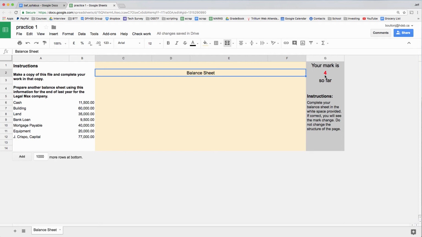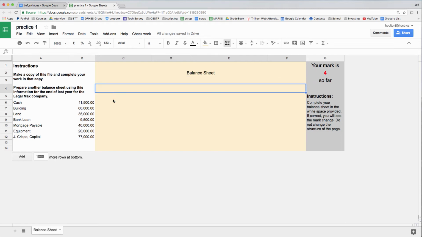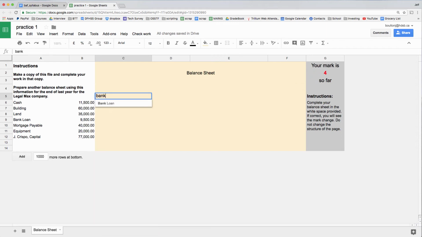Sometimes it can't mark the dates properly. Don't freak out. But so let's say here I put something, I don't know, here to bank loan. You'll notice the mark did not go up. Don't proceed if the mark's not going up because it's not right, or at least it's not in the right spot. And if you get really stuck, you'll see up here that you have something that doesn't normally appear on the menu up there. It's a program I wrote that Google doesn't know what this is, but I wrote it. It's perfectly safe. It gives you the option of showing where your errors are. So if you want to know where they are, just click this.